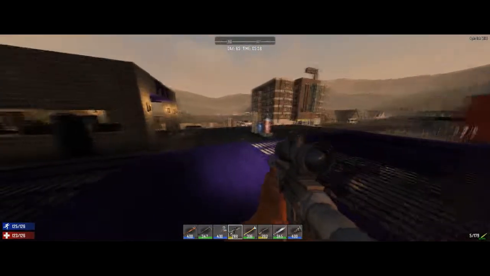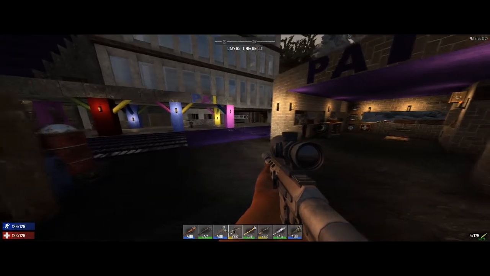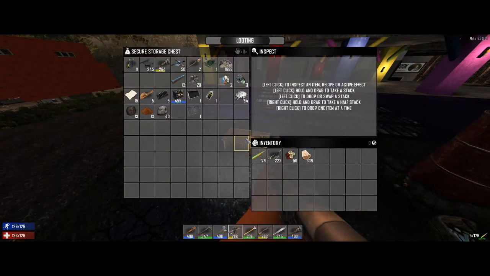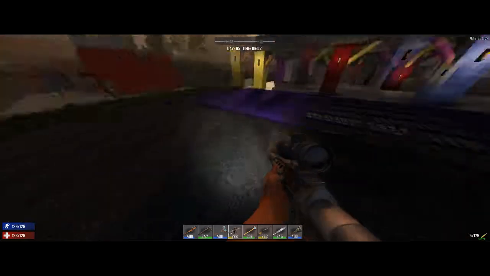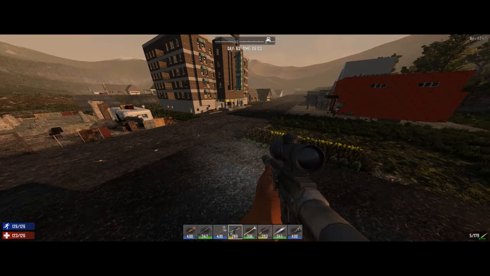Oh, we're missing two bikes, really? Damn it. Well, we had three of them. Grim's chest. There's a couple parts, but shit. All right, well, guess I'll be making more bikes.